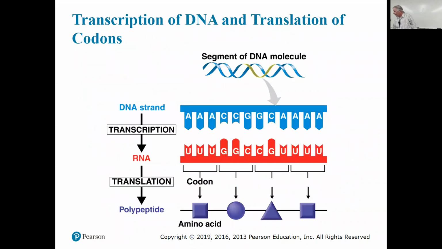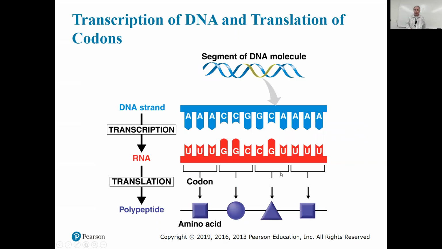And there it is. There's the DNA strand. Here's a triplet code AAA, and it will be a UUU in RNA, remember, because there's no T in RNA. And that UUU will code for 1 amino acid. Then the next one is CCG. That will be GGC in RNA, which will code for 1 amino acid, and so on and so forth.